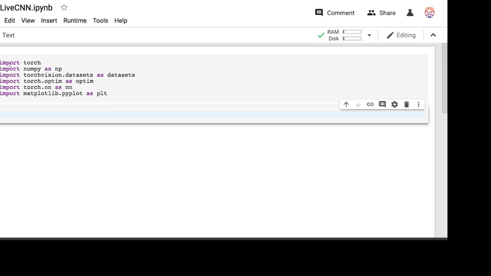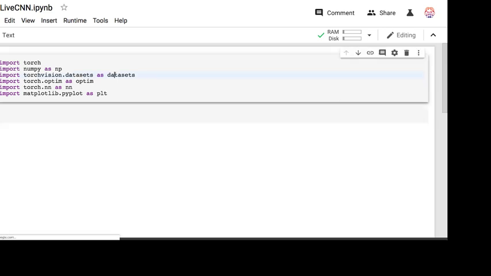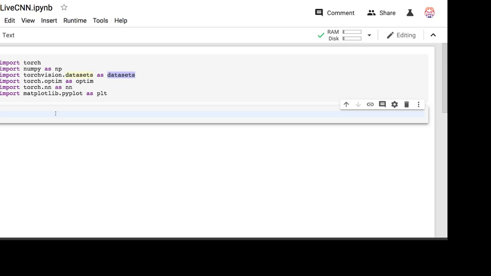Alright, so the first thing I'm going to do is download the data. Torch Vision datasets gives us a nice function that allows you to download whichever dataset you want. We're going to use MNIST. If you remember what that is, that's just digits. To download it, we have some variable called train. Train equals datasets.MNIST, because MNIST is the dataset that we're going to use.